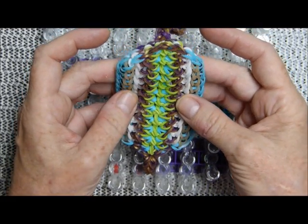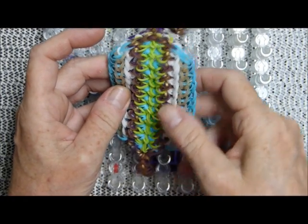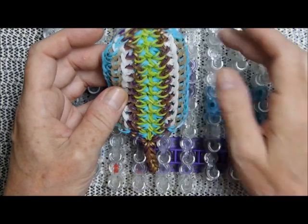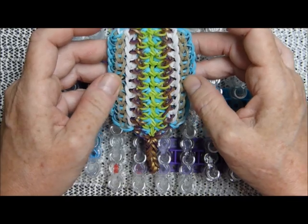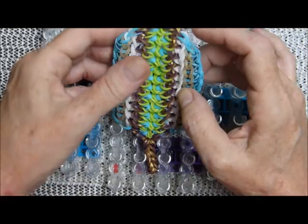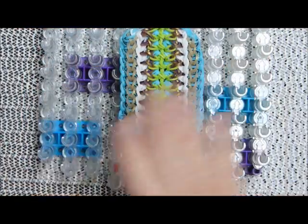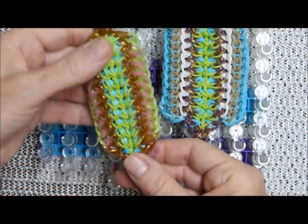So, besides dedicating it to her for that reason, I also did something I hadn't done before. She does amazing, very wide cuff bracelets. And up until this design, I had only done 7 bars wide. And it took me a little bit of trial and error to come up with this design. I had initially come to an 8-bar design, which has the same middle right here.